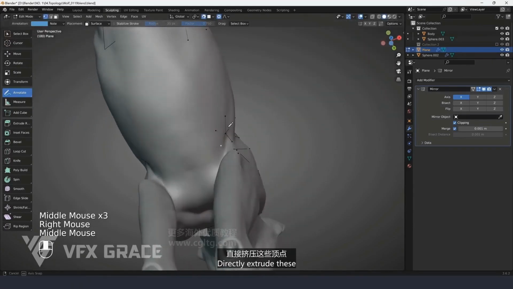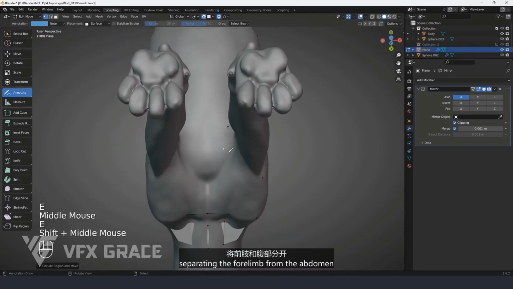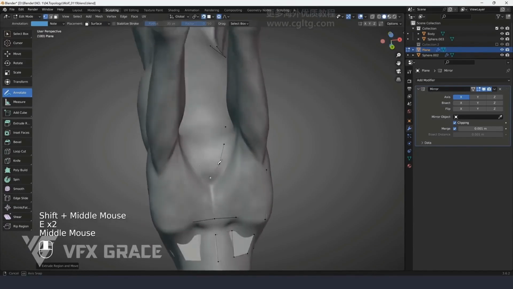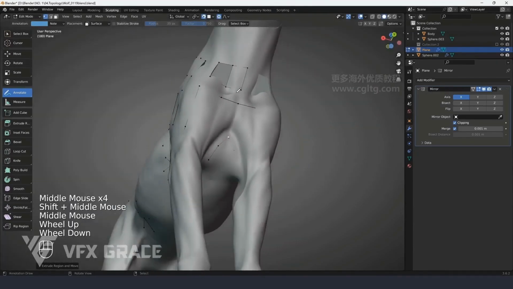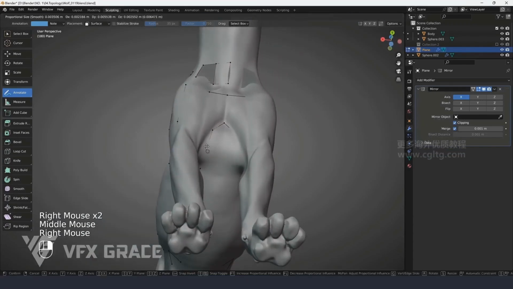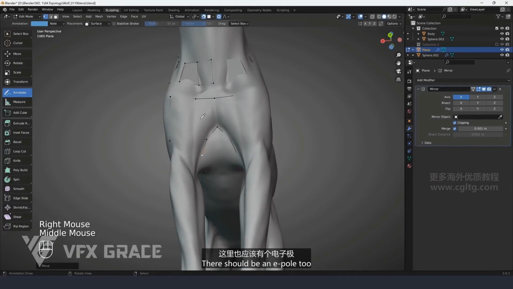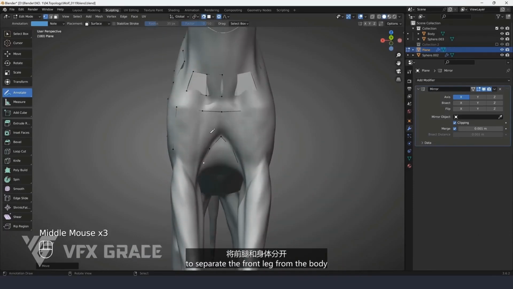Directly extrude these vertices until the chest, separating the forelimb from the abdomen. There should be an E-pole too, because the chest part also needs to separate the front leg from the body.